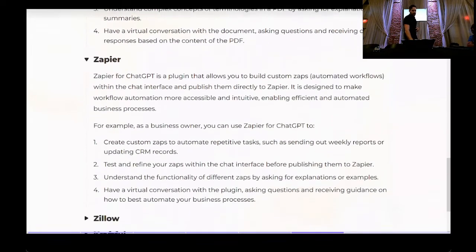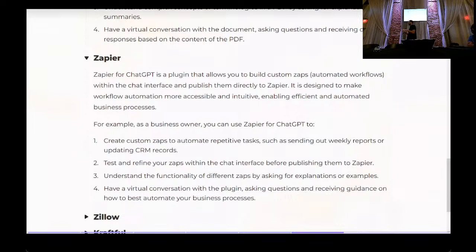Zapier, or Zapier, depending on how you pronounce it, has a direct integration. And so what you're doing with this is that you're able to craft a custom automation using Zapier and ChatGPT. So you tell it what you want to do. I want to automatically transcribe meeting data that shows up in this folder and send a recap email after every meeting. So you type that into ChatGPT with the Zapier plugin, and it will give you a customized Zap that you can press a link and it will import it directly into your Zapier account. So you're creating custom Zaps without the technical know-how and jargon. You're cutting the learning curve when it comes to creating automations for your business.